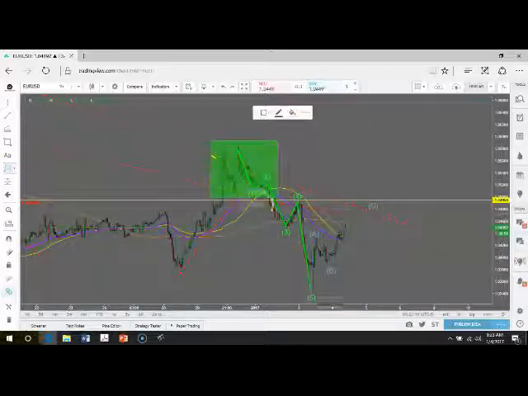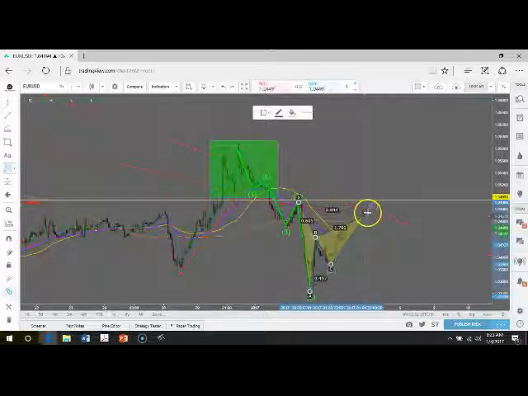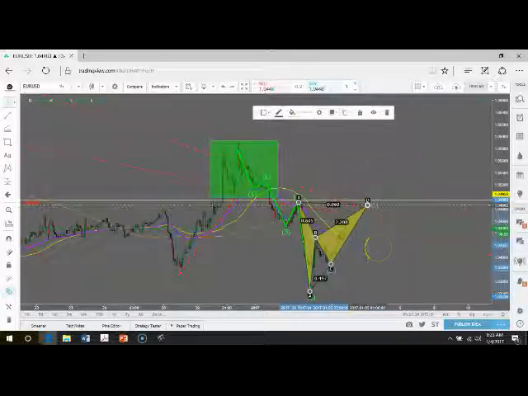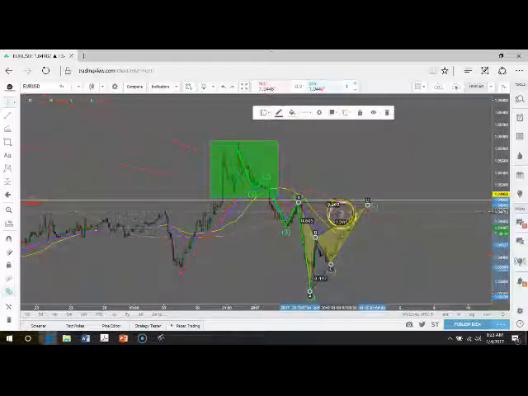With TradingView, this is why I like TradingView so much. X, A, B, C. Alright, so I'm not going to make it perfect for the training purposes, guys. Okay, so look. Y'all see these ratios?